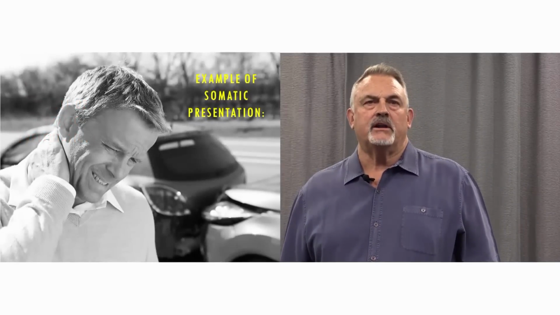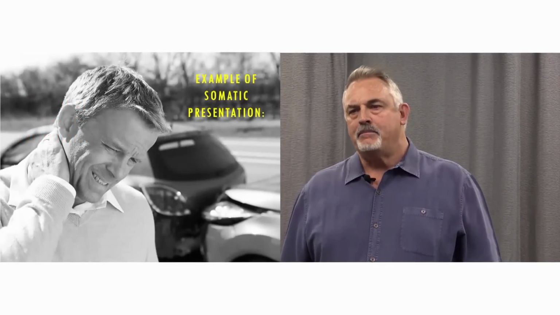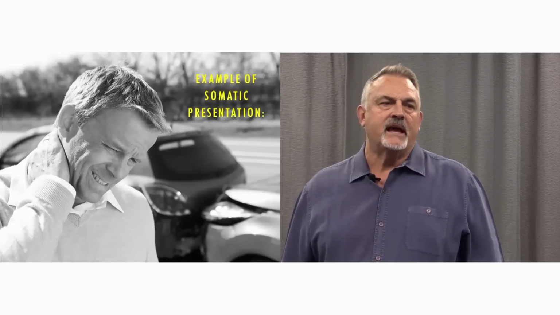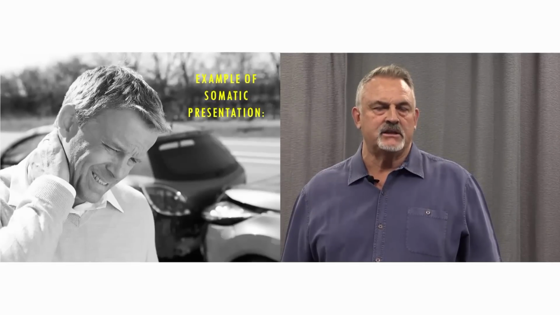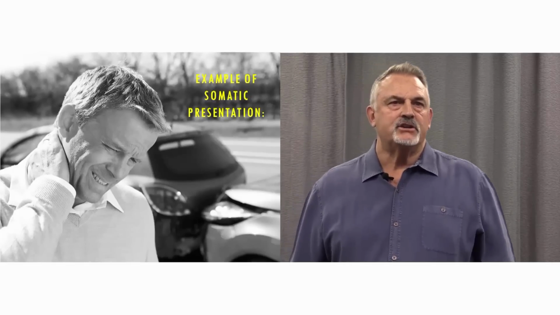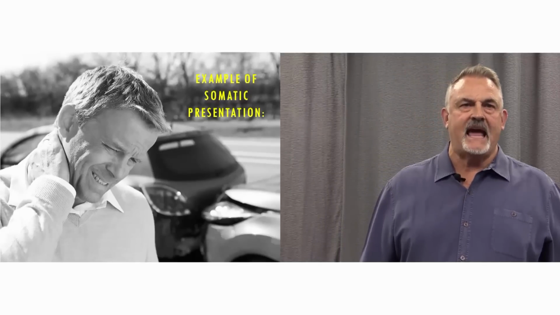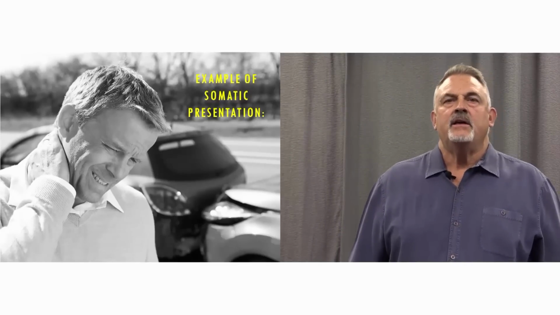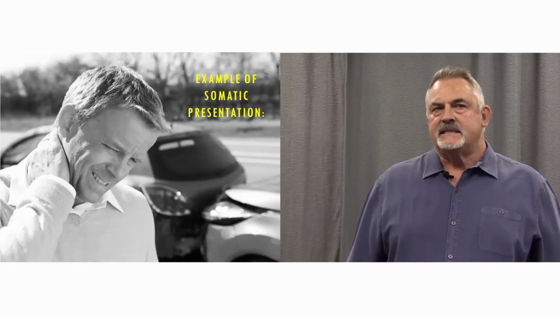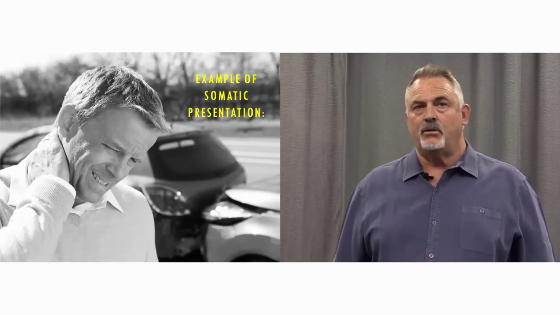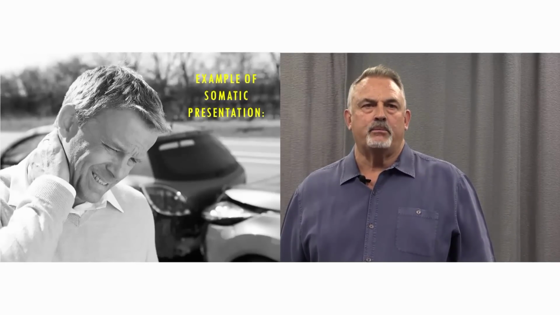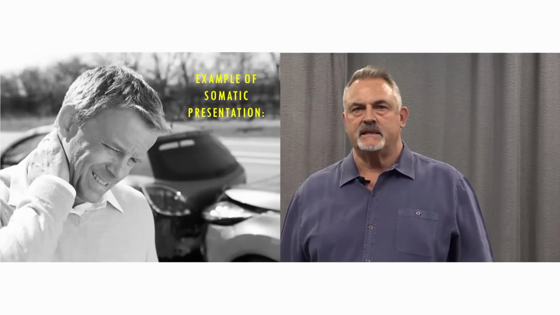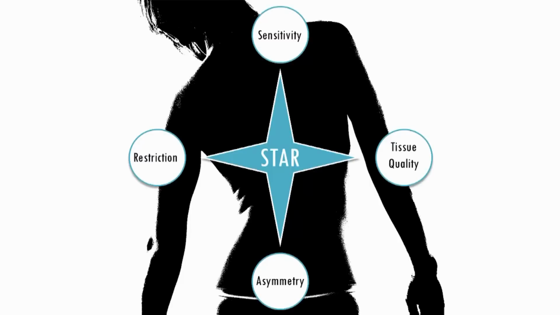The sudden impact from the rear-end collision causes the head and neck to be snapped up and back into hyperextension. Muscles like the sternocleidomastoid would be suddenly stretched, triggering a myotactic stretch reflex or muscle contraction. This contraction causes an instant inhibition of the antagonist, or in this case, the extensors. The flexors and extensors' effort to stabilize and protect the head and neck from these acceleration and deceleration forces result in a scrambled message and inappropriate proprioceptive reporting in the central nervous system. The signs and symptoms associated with somatic dysfunction can be represented by the mnemonic STAR.